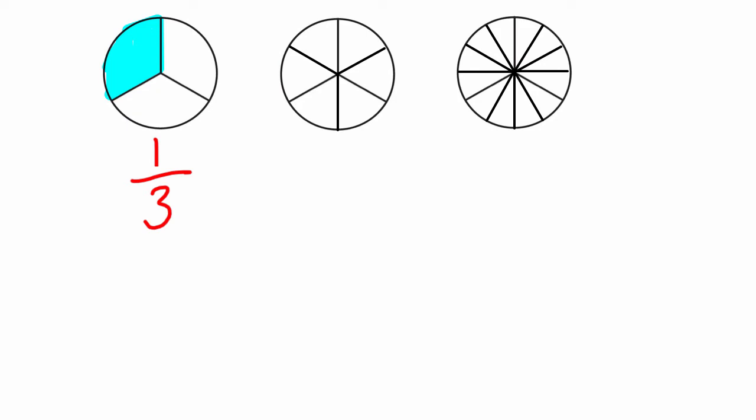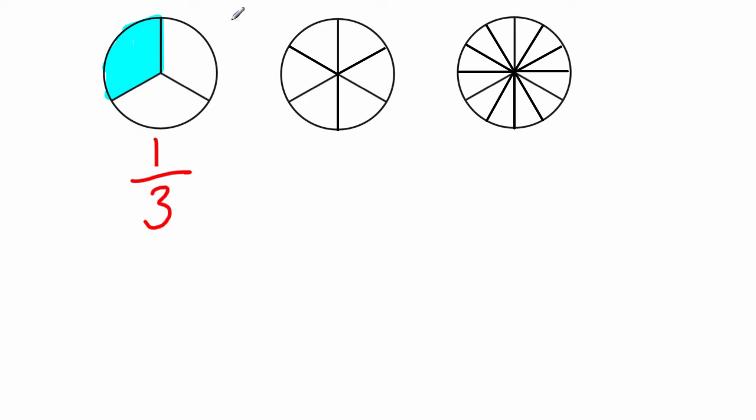We are now going to make two equivalent fractions together. And teachers, if you're in the classroom, you can pause this video and let your students work ahead. Or if you're at home, you can pause the video and go ahead and work ahead. I'm going to take 1/3 and I'm going to make two equivalent fractions with it. Now these shapes kind of give you a hint of what they're going to be.